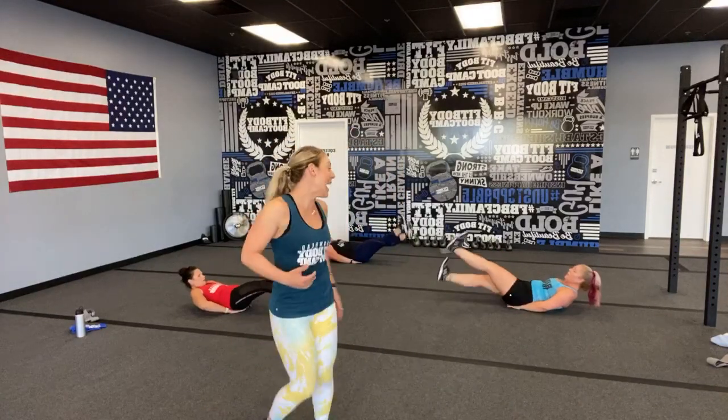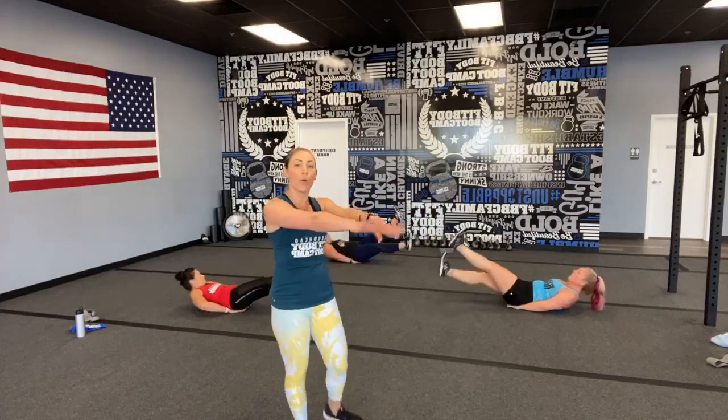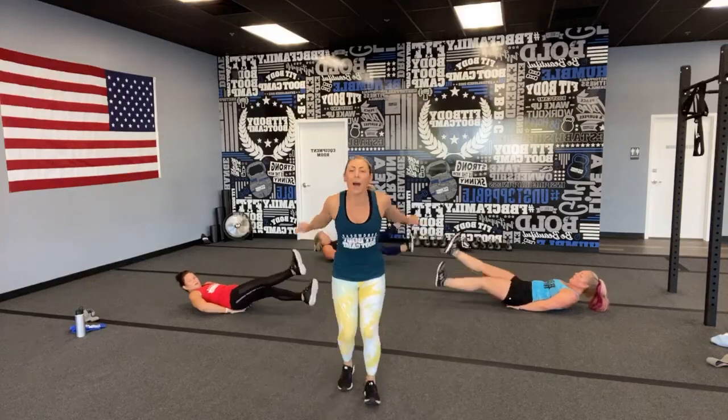Doing it again. Remember, bring those shoulder blades up off the ground. Try not to brace yourself with your elbows, so lift your elbows up. Pulling those toes back. No pointing, pull those toes back. You wanna get those shins nice and tight. Okay, 5 seconds.